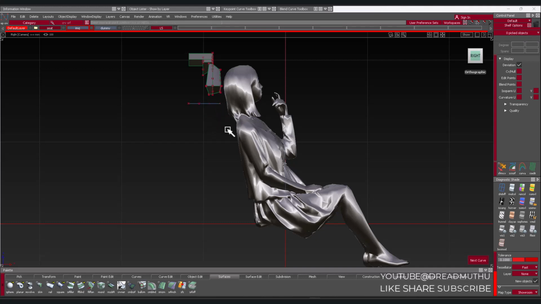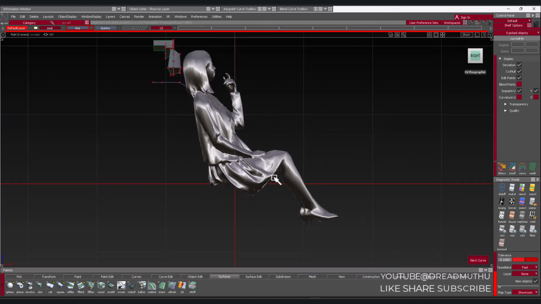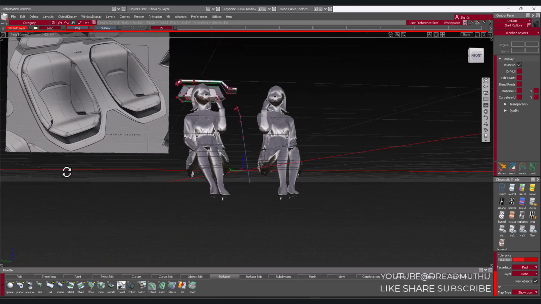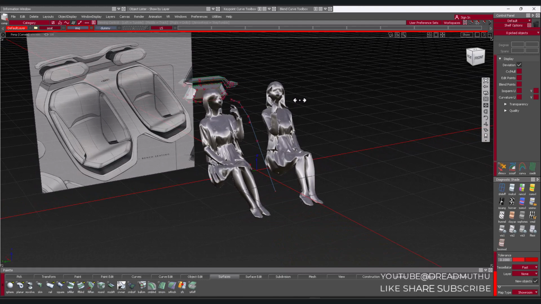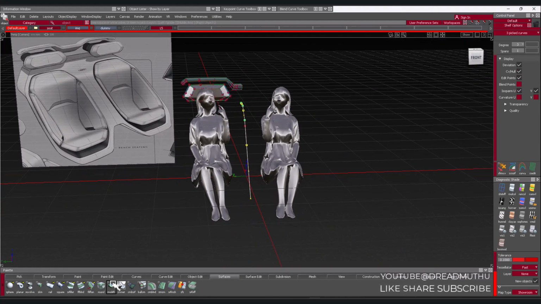Yep, and then one slope here, and then from here to here. Go from here to here. Select these curves. We'll go for multi-section draft.